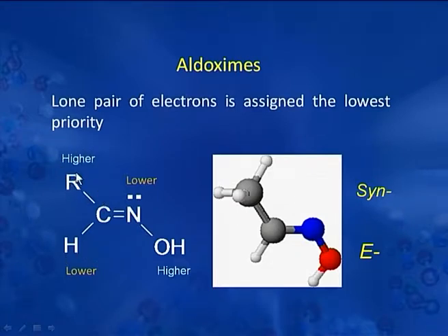Out of these alkyl group and hydrogen, now hydrogen gets the lower priority and this alkyl group gets the higher priority. Obviously, alkyl group is attached through carbon, whereas on nitrogen one group is hydroxyl group which is attached through oxygen, and this group gets a higher priority over the lone pair of electrons. So, what we find is that the two groups getting higher priority are across. So, this isomer is assigned the E configuration. Obviously, the other isomer which will have hydroxyl on this side will be assigned Z configuration.